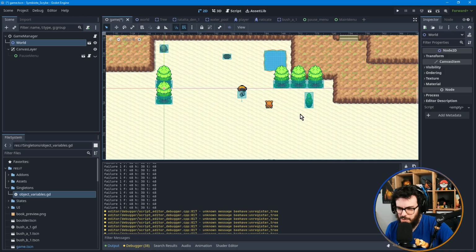I feel like you could probably code it so that when this berry bush is born, it checks what a global timer is at, and then once so many seconds have passed, it'll make a new berry.